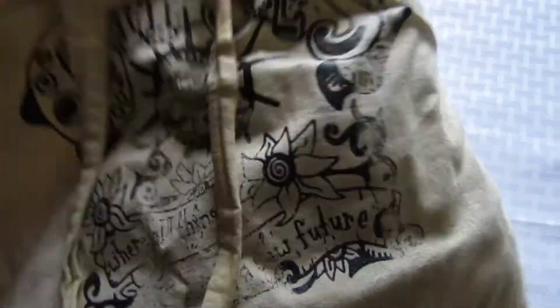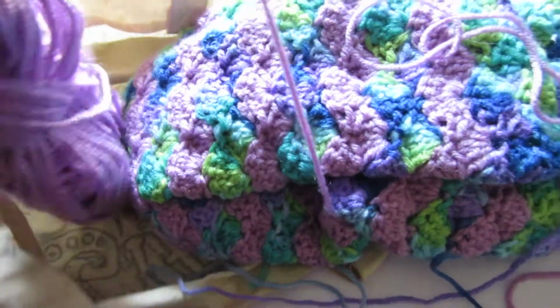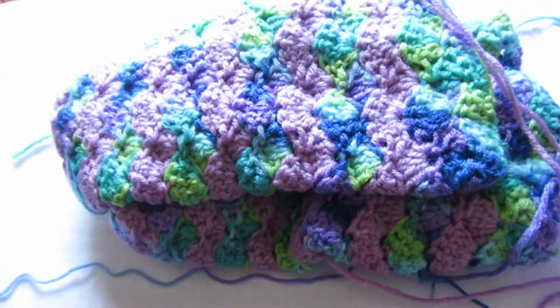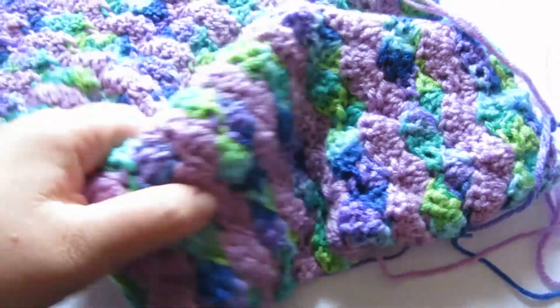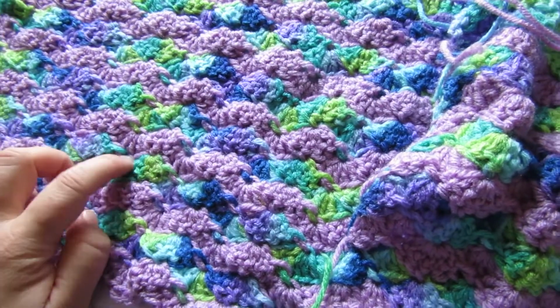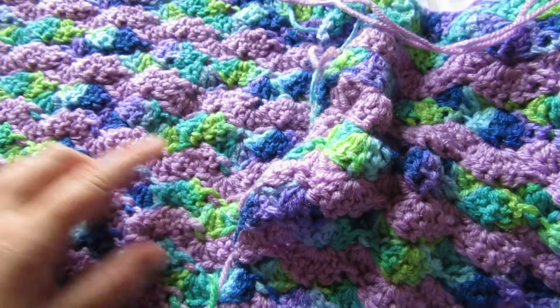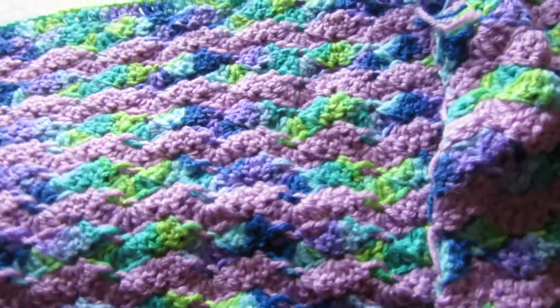But inside of here is this yarn. Now, 2 years ago, I'm fairly certain it was 2 years ago, for Antique and Junk Fest in Barnes, I went and I vended, and it was a very, very slow day, and I had taken a skein of Wildflower Super Saver, and I want to say this is Light Orchid, maybe. Here's the rest of the skein. It doesn't have a label on it.